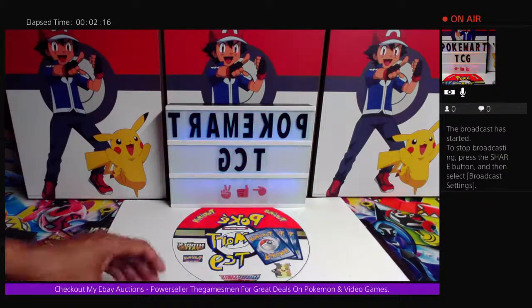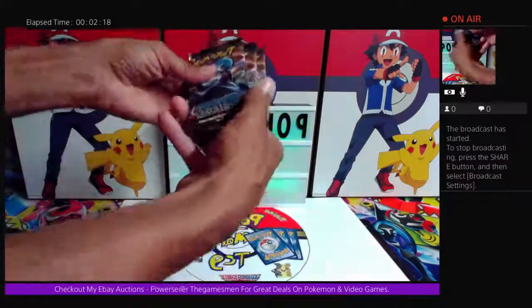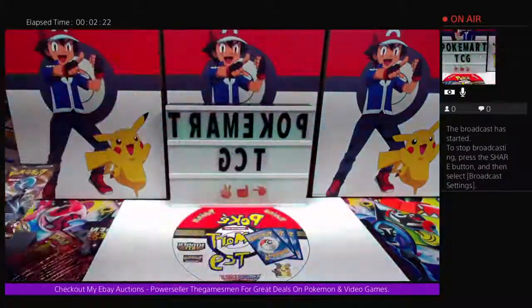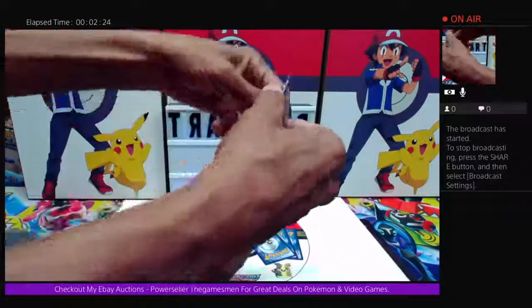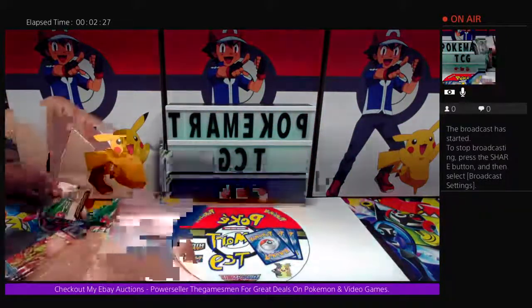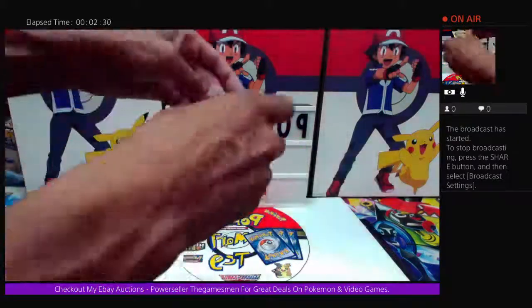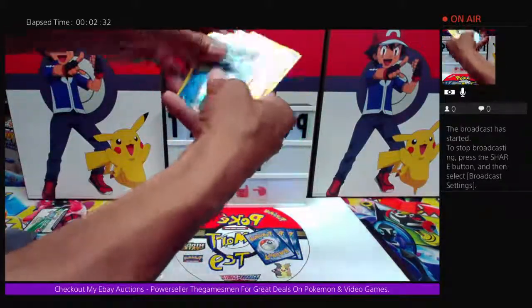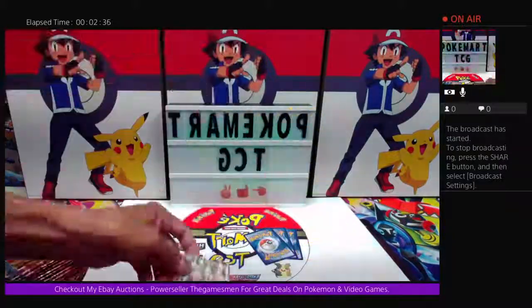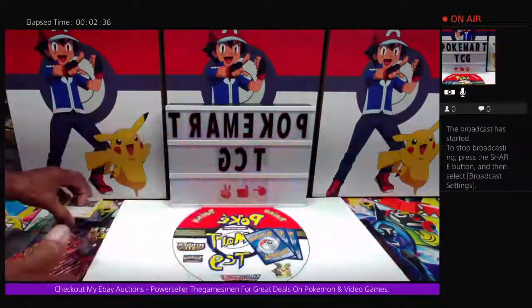Right here, we have this artwork here. So, let's turn that light on. And we got this Steam Siege. All right, so without further ado, let's get into it before the Wi-Fi knocks out again. So, white card code, and we're gonna go right into it, guys. We got a Clauncher reverse, and we got a Magearna EX. All right, there we go.